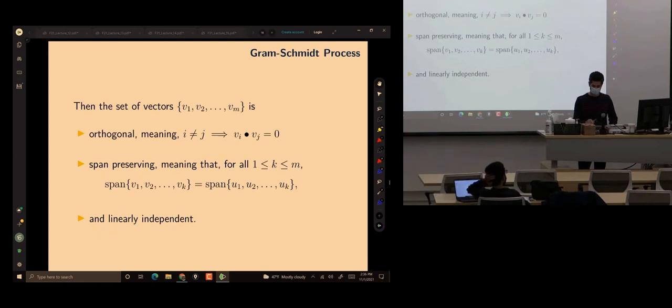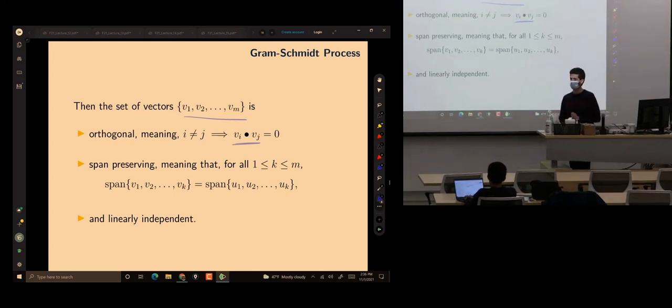Now again, given a set of vectors that are linearly independent, because if they're not, you're going to end up with zeros somewhere, you get a new set of vectors that are orthogonal. Every two of them, if you take the dot product, will be 0. It preserves the span. It will not change the span of the original set of vectors because you only remove the redundant part, the overlapping directions from each vector. So each vector points to an independent direction in the space. Span is not changed. They remain linearly independent.